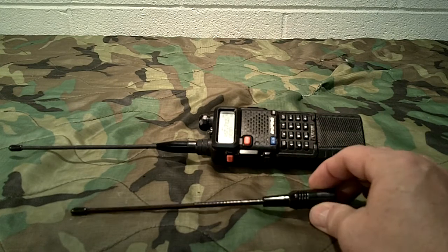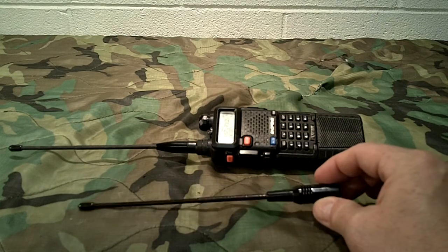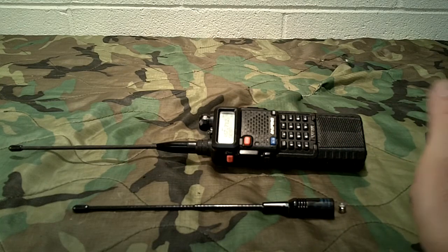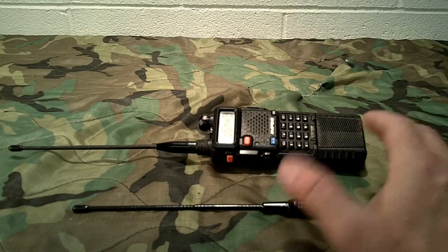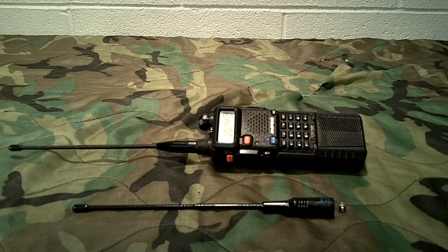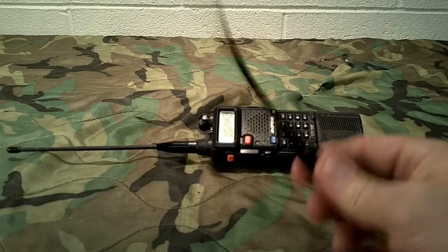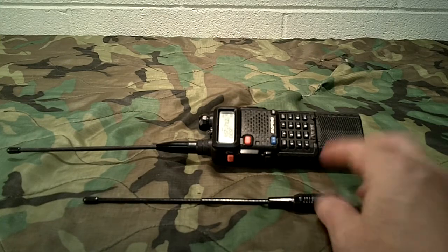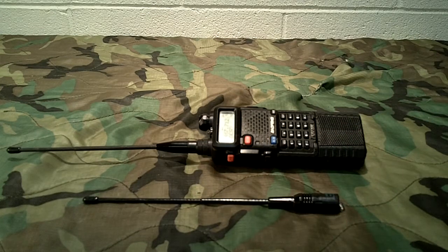These antennas are fairly cheap. I mean, a lot of times they're less than $5 each, including shipping. Depends on what quality and brand and all that, but you can find some decent ones that are $5 or less shipped. I highly recommend on your radios have at least two or three different antenna backups, just in case. They're lightweight, they don't take up a lot of space, and I would put them in your communications pack to have some backups. That was a good example of a two is one, one is none situation.